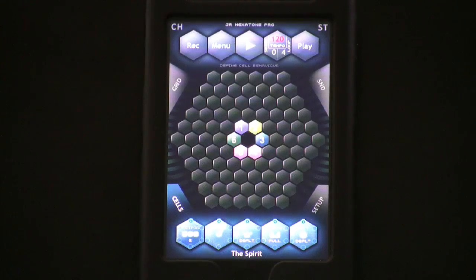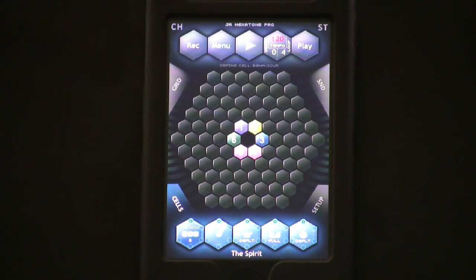Even if you don't want to get into the whole programming aspect of Hexatone, you can have Hexatone create patterns for you. It's got this really cool randomize function that works great. First thing you'll want to do is actually shake your phone, because when you shake your phone, it'll ask you if you want to clear Hexatone out, which is what I did, and the reason you can see just the oscillators on the screen.